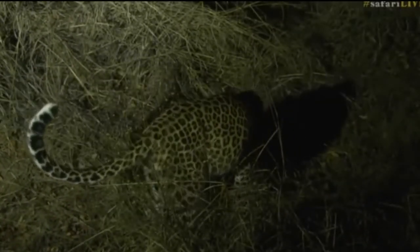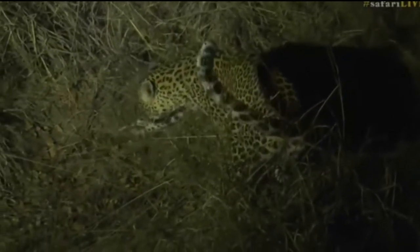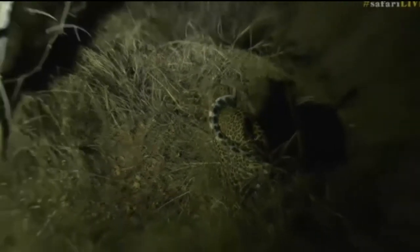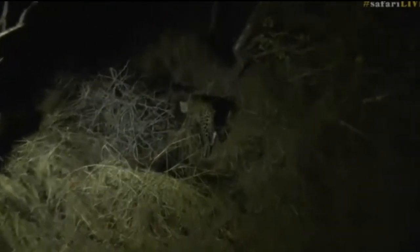Let me angle this light slightly more — this is better. Greek goddess, you're wondering if other leopards would try and steal her kill? Oh yes, most certainly — they would take this opportunity and try and take her kill. Right, we have to keep going, but I can't go forward because there's a shrub.